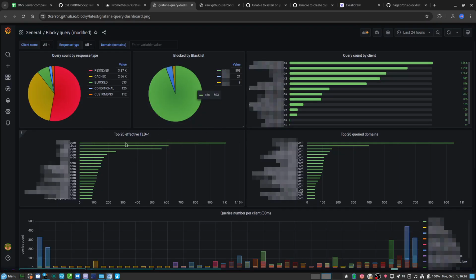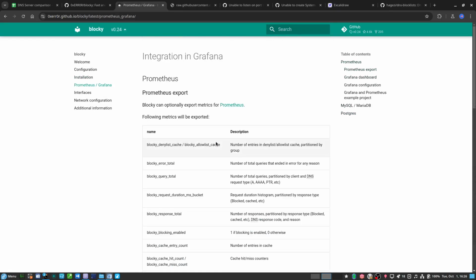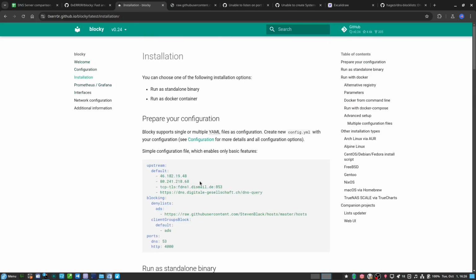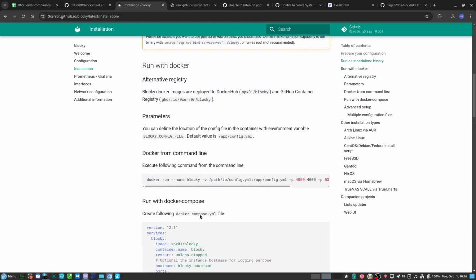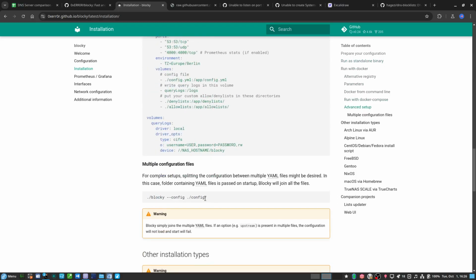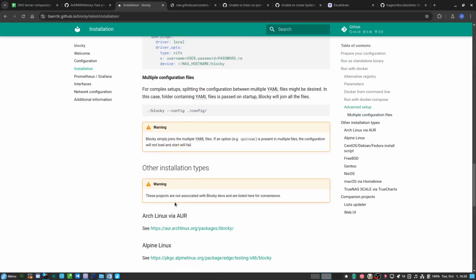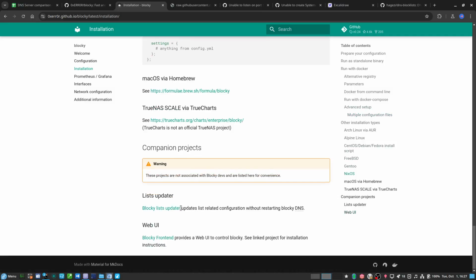You can have a dashboard like this: top 20 TLDs, top 20 query domains, and so on. I'm not interested in this much data analysis as of now, and this serves my purpose. I just wanted to block all the ad domains and have a custom block list for whatever reason I think for that moment. So I can use it this way, and there's a web UI component.